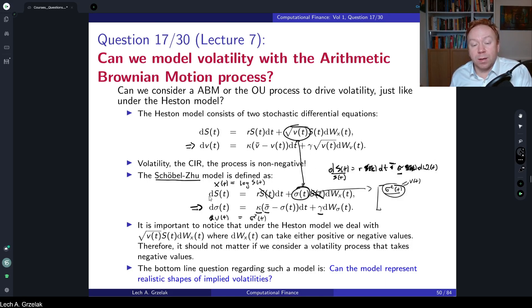What is also the limiting case of this model, what is the problematic case, is that the interpretation of the model parameters and their impact on implied volatility is much more convoluted compared to the Heston model. The reason is that we are dealing with this V process, V_t which is sigma squared. Then the dynamics of this V_t process is not as nice as we have here. It's not mean reverting in a very clean way.